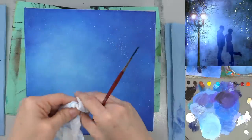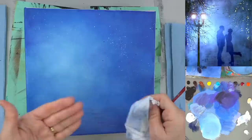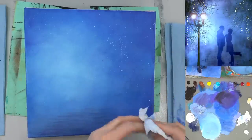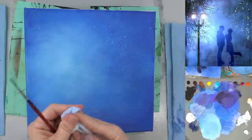Okay, I'm trying to get better about that. To wear gloves? Well, yeah, really when you're using a sponge, you probably should wear gloves, because even though these paints are non-toxic, repeated exposure is probably not great for your body.